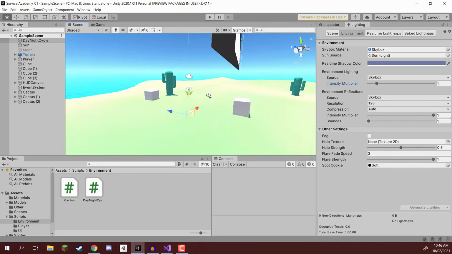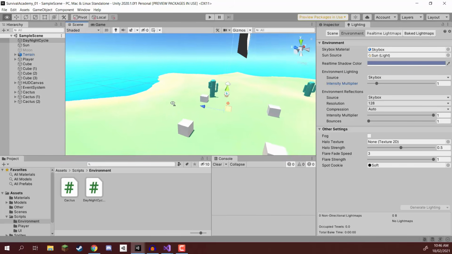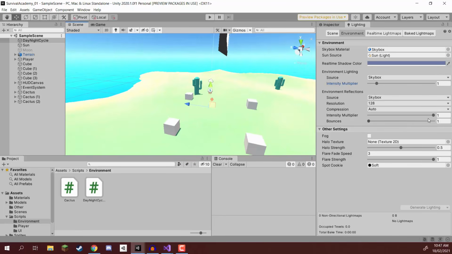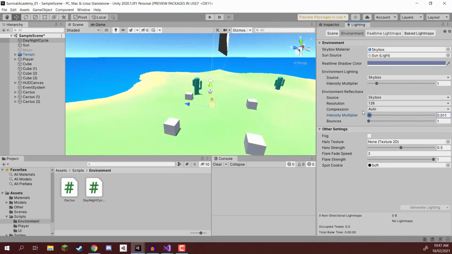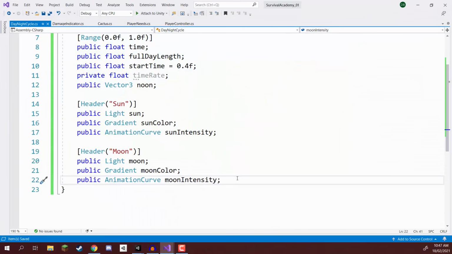Now, for the reflections intensity, this is very noticeable at nighttime because right now, if we were to make it night, you'll still see a lot of reflections from the blue skybox. So what we want to do is decrease that intensity multiplier down so there are fewer reflections from our skybox, okay? So let's hop back into the script now and implement those two things.